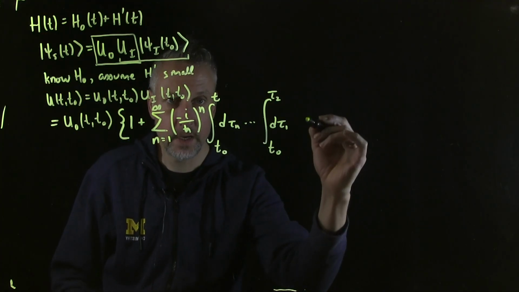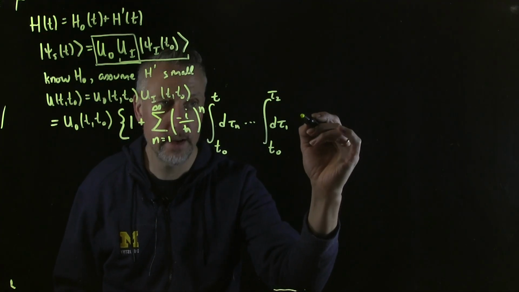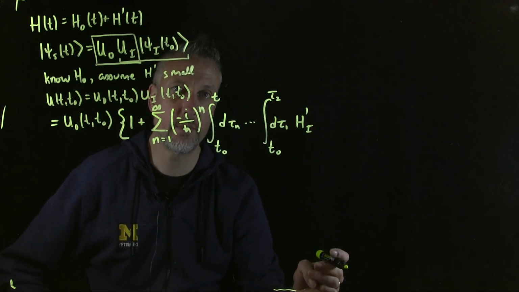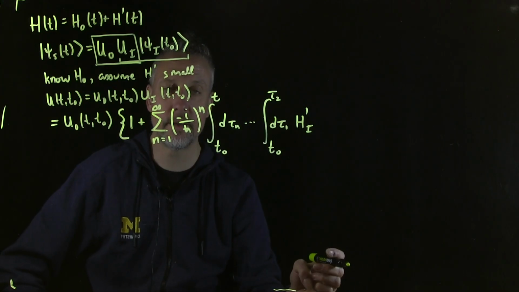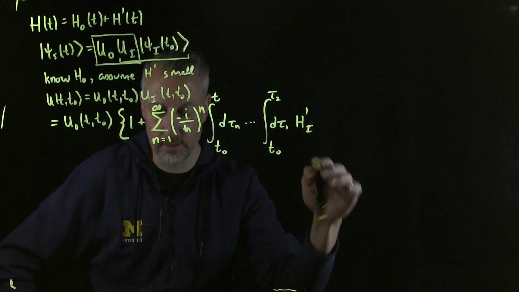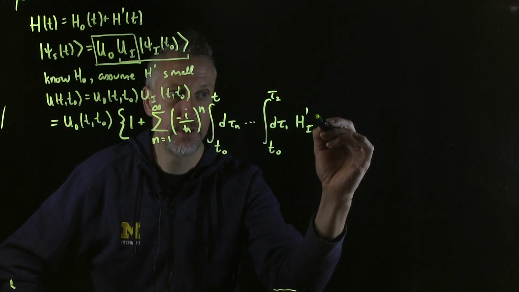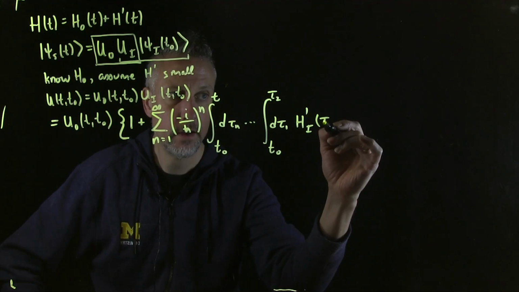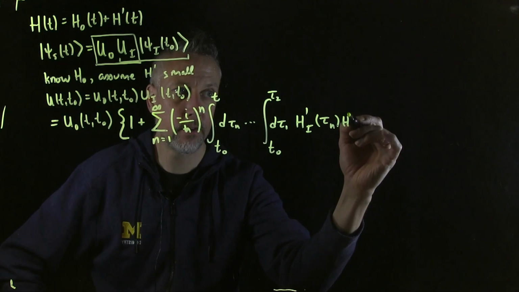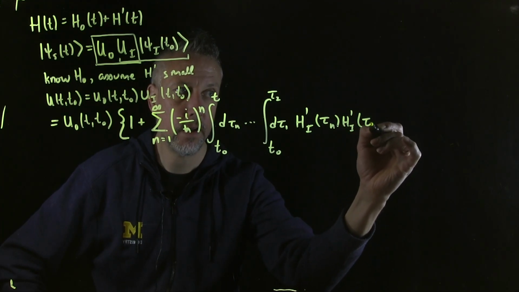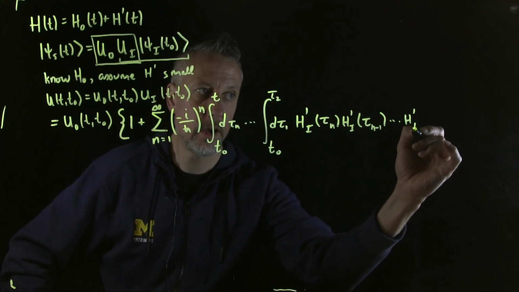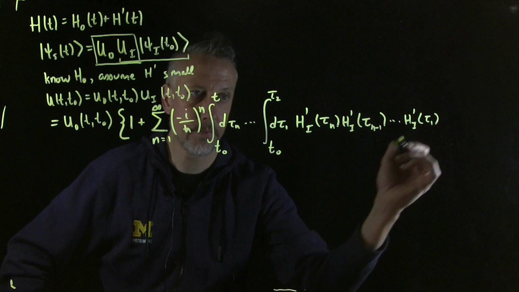Okay, and then here's what we get when we plug in H primed I. Remember, this is simply using the formal solution that we had by using the time-ordered exponential operator. Now we're just writing that out explicitly for Ui here. We have H primed I of tau n, and I'm going to put a little extra term maybe just to make it really clear, tau n minus 1, the next one, all the way down to H primed I of tau 1.